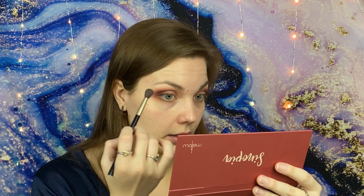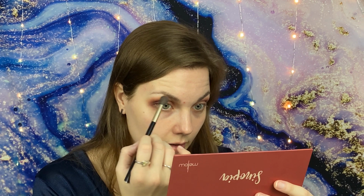I'm gonna go back in with my fluffier brush and I'm gonna go into this brick color, which is the orange. I'm gonna very lightly tap in and kind of bring in some of that warmth right into where my transition and brow area meet. I just kind of want to see, ooh, she definitely packs a punch. I can see it on the brush. I want to go really, really lightly. I just think the orange will look really pretty brought in. And you can see hopefully just a touch more of the warmth, but just a really light pressure as you bring it in.